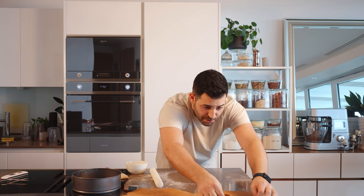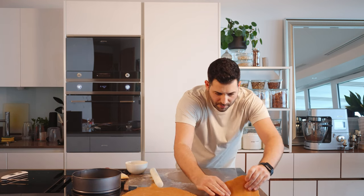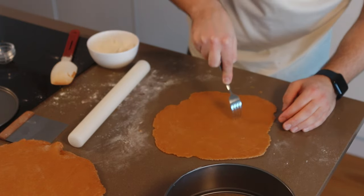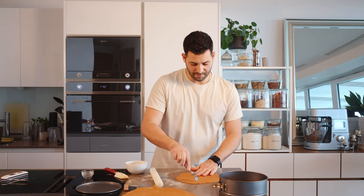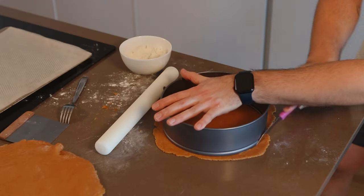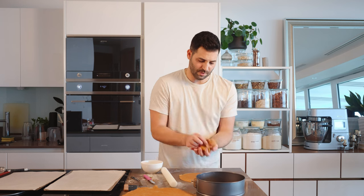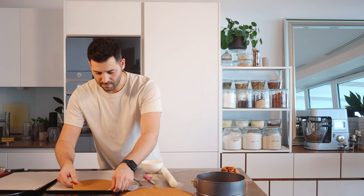Going back to our original piece, our very first piece of dough, I'm going to dock it with a fork. This is going to create some holes for the syrup to be absorbed in and ensure a nice even puffing of the dough. I'm just going to press the tart ring down to get a nice round cut, and then pressing the offcuts together because I'm going to re-roll them. So that's our first disc. If you have nice big sheet trays, you can squeeze two per tray.